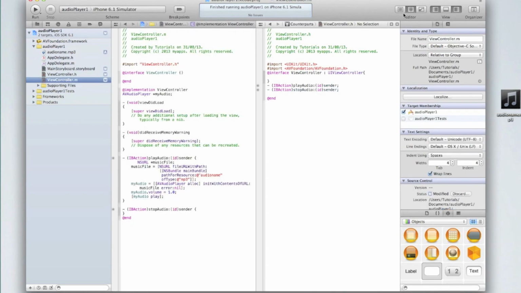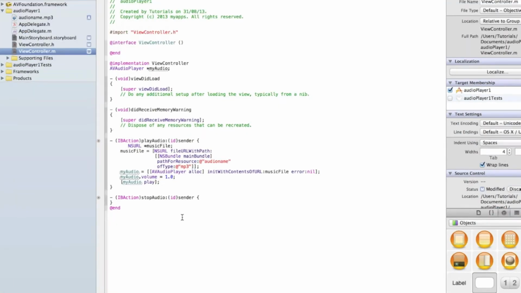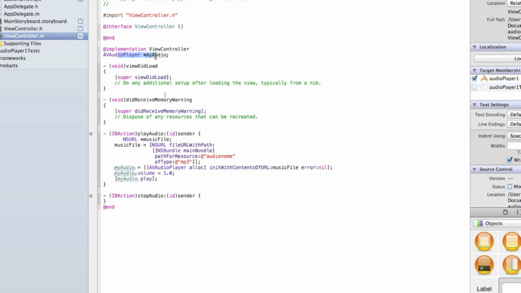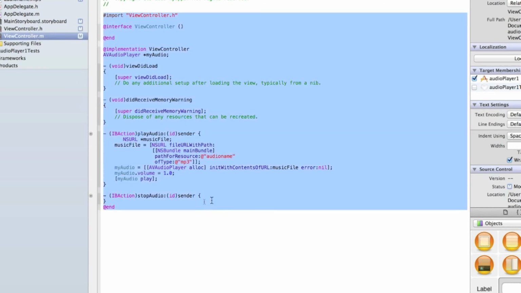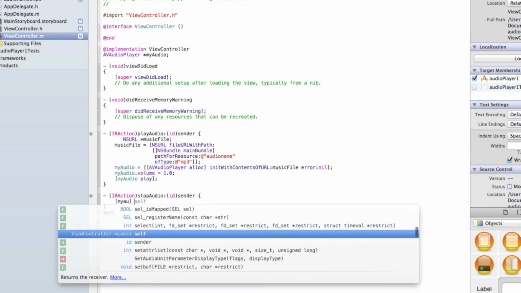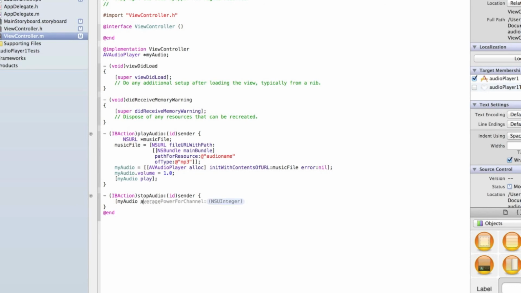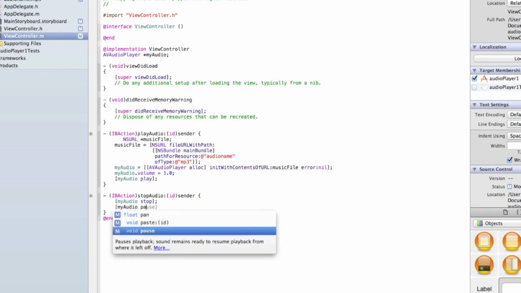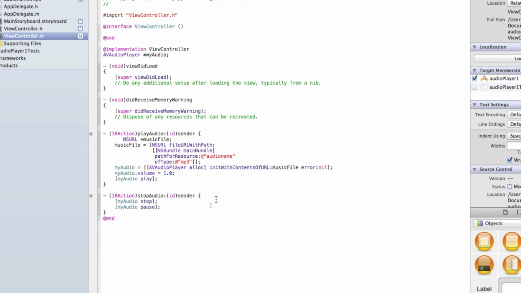Then go back into our ViewController.m and back into my single view editor, and because we've set up AVAudioPlayer as a global variable, meaning it can be accessed from anywhere within this area of code here, I can then just call on it in here. So I can just go square bracket myAudio stop. You could also do myAudio pause, but that's only going to pause it. So it's up to you whether you want to stop or pause your audio. I'm going to pause mine, so I'll delete the line that says stop.